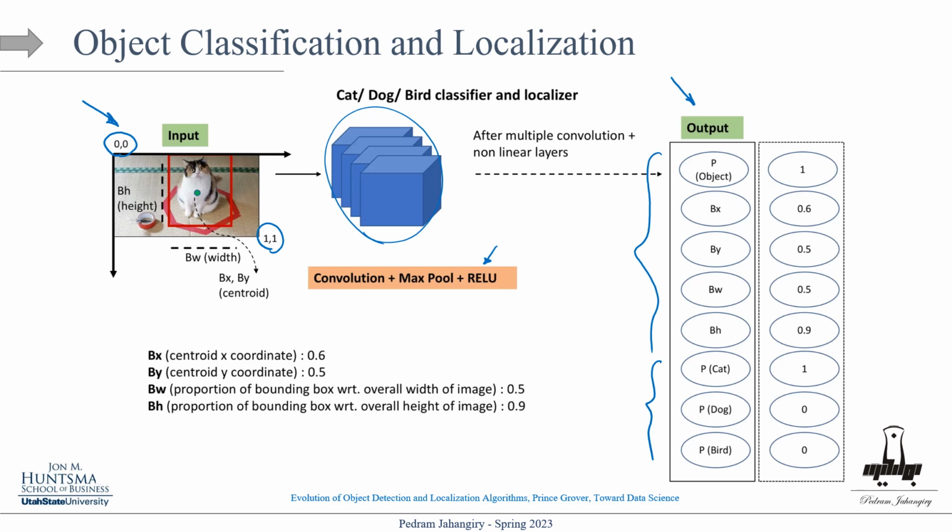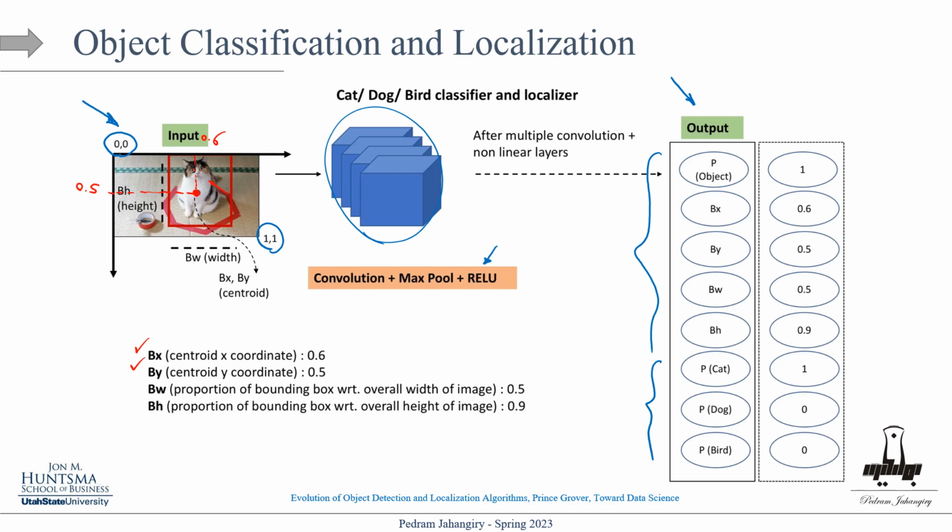So first of all, let me use red maybe. This is the cat, where the cat is, and we're going to find the centroid of that. So this is a centroid, and then we're going to look into the axis numbers for that centroid. So in the x-axis we have, for example, 0.6, and in the y-axis we have 0.5, right? So these are the two new numbers, bx and by. So it says that the centroid x coordinate and centroid y coordinate are 0.6, 0.5. So we know where the centroid of that image that we are classifying is.